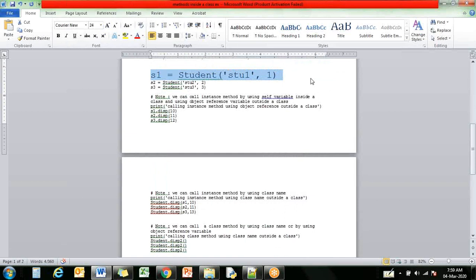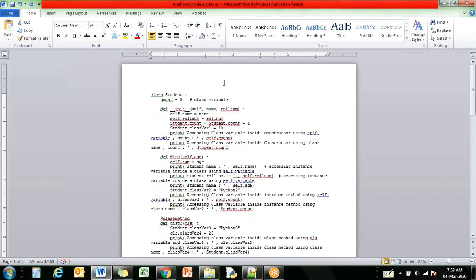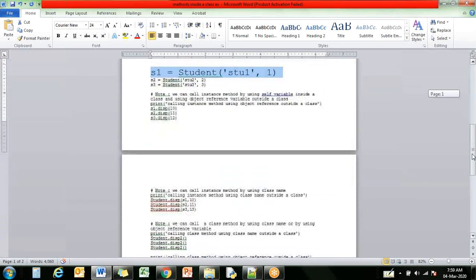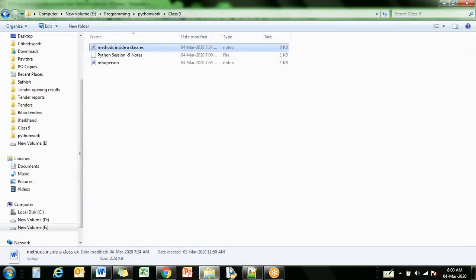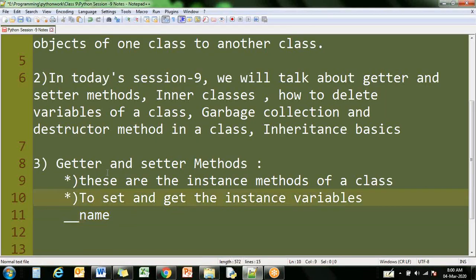What we are doing is trying to initialize it from outside the class. These are public methods, and by default all these are public attributes, so we are able to do it. But when we treat an attribute as private, we will not be able to do it from outside the class. At that time, we have to use these getter and setter methods to initialize those instance variables, instead of at the time of construction itself.